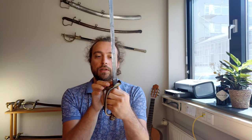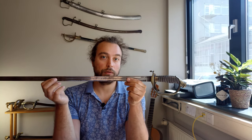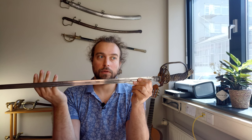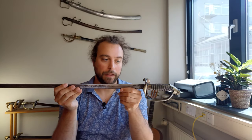Moving on to the blade: variations are also found in the makers' marks. These were made in huge numbers, and we have different makers from Solingen, which can help place them. In terms of less official variations, officers at the time enjoyed bringing their personality and flair to their equipment, so you may find different blade configurations or decorated, etched, engraved, gilded, or blued blades. However, the standard issue blade is a straight, double-fullered, nickel-plated blade. It also has a leather finger ring.